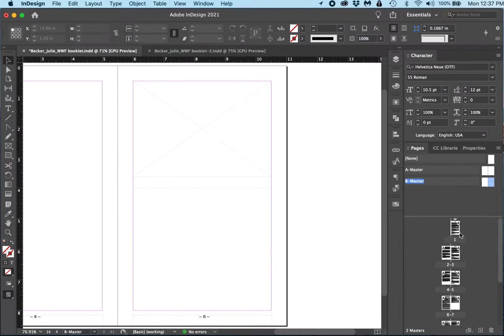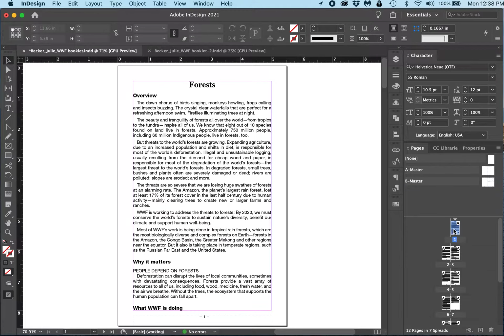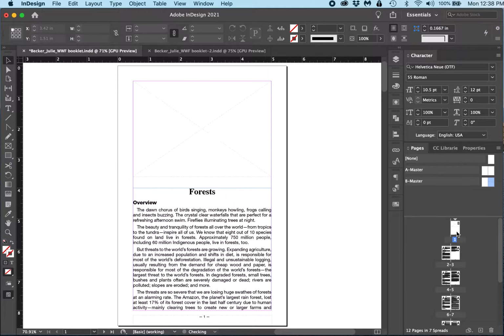Now, again, it's very important that on page 1, we don't modify it here. We want to take B Master and apply it to page 1. So now automatically you can see that the text frame changed. But if you do this manually on this page, if you make any other changes, you're going to have to go manually changing it every time. So please don't mess with the text frames, only work with the content within them.